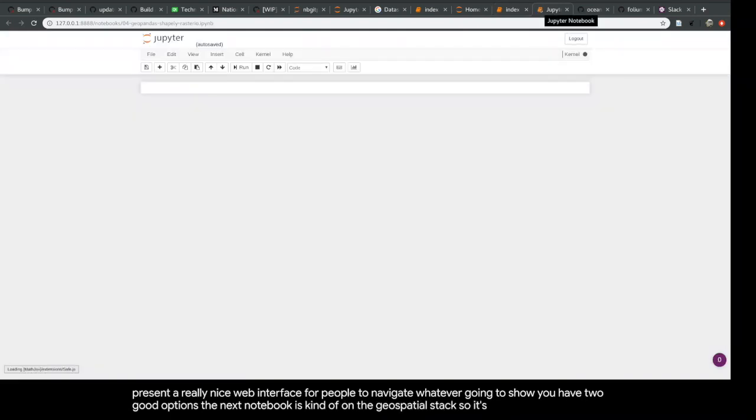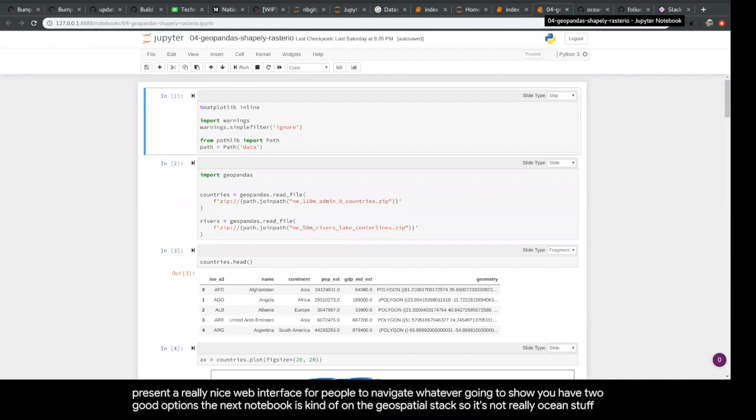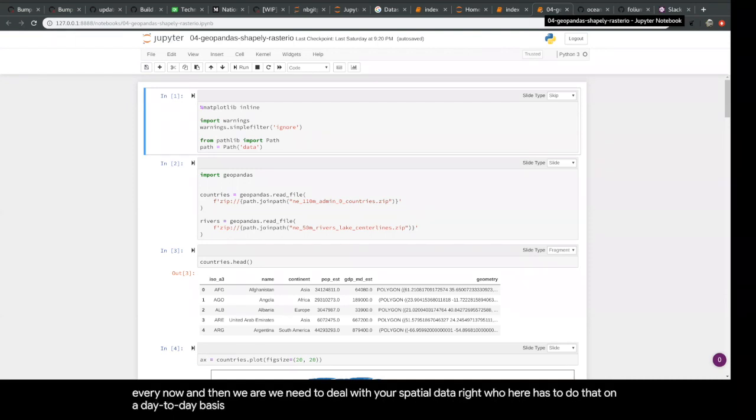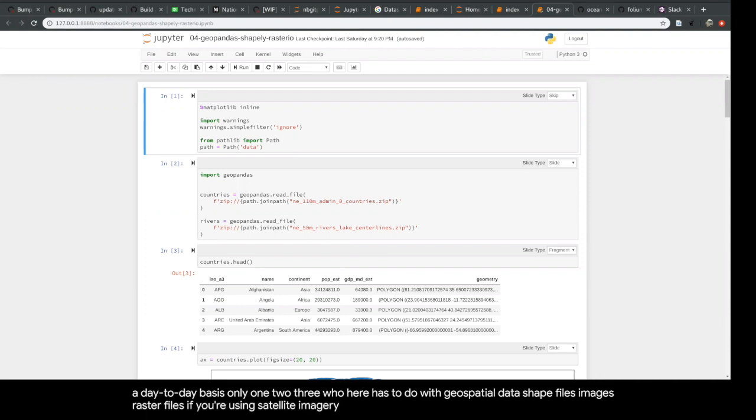It's not really ocean stuff, but every now and then we need to deal with geospatial data, right? Who here has to do that on a day-to-day basis? Who here has to deal with geospatial data? Shape files, images, raster files. If you're using satellite imagery, you are using geospatial data, right?